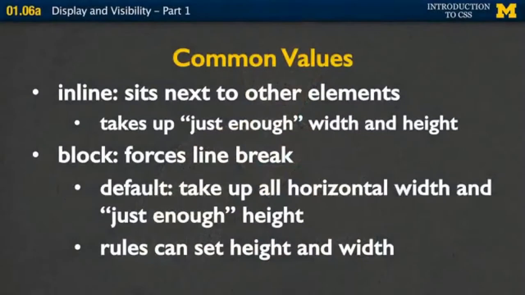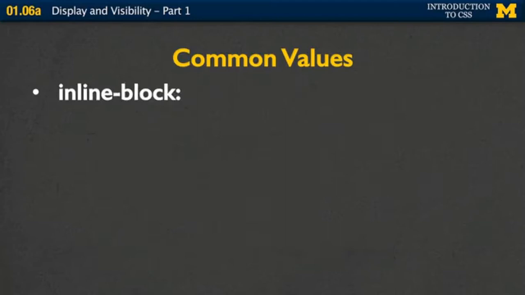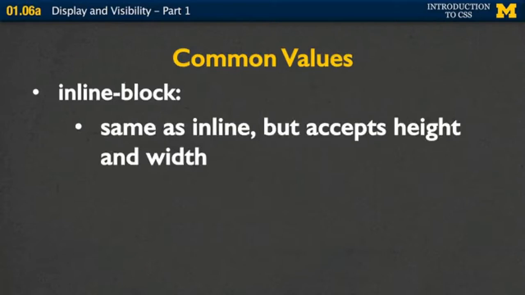So with inline, it takes up just enough space and you're not able to change that. You don't get to say, I want it to be bigger or smaller. If it's inline, that's all you get. With block, you have a little bit more flexibility, but you do have the problem that you're reserving a lot of space. So of course, what we came up with is this idea of something that takes the best of both. And this is inline block. Elements that have display inline block are going to be the same as inline in that they can be next to each other, but they'll also accept height and width.